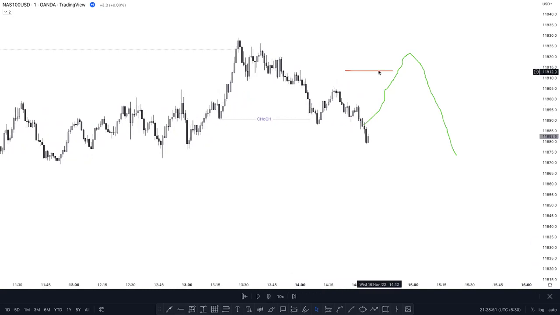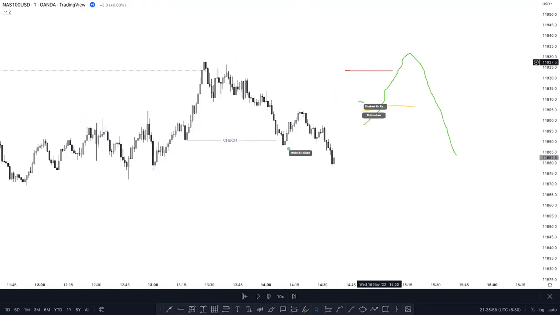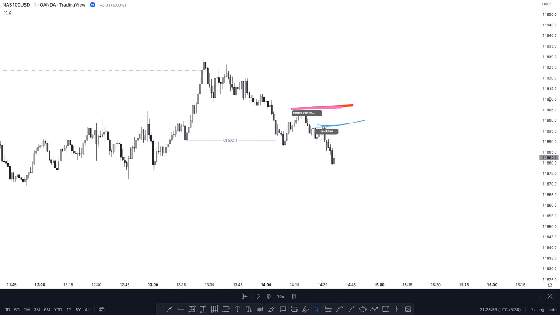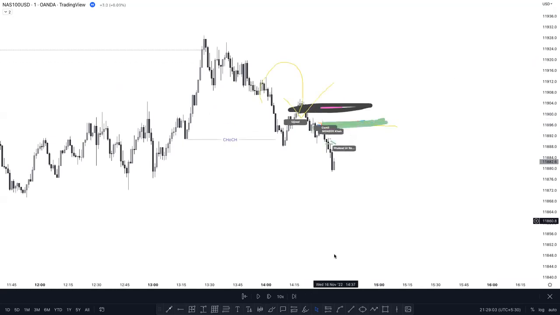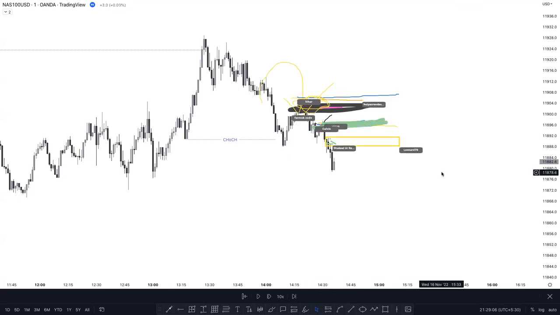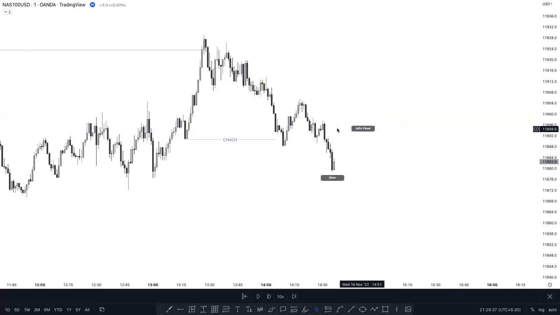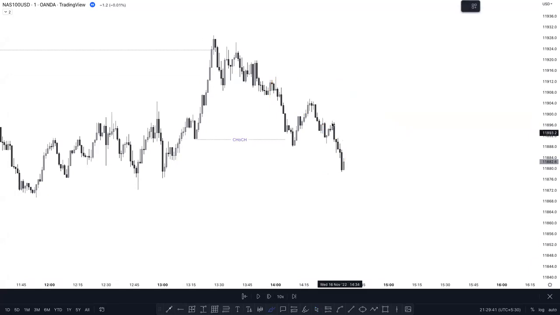Okay, market creates a new structure here. So where is our inducement in this case? So this one is our minor inducement and major inducement. Okay, perfect. So in this case, this high is our minor inducement. Why? Because this lag is happening between this inducement, and this is our major inducement.